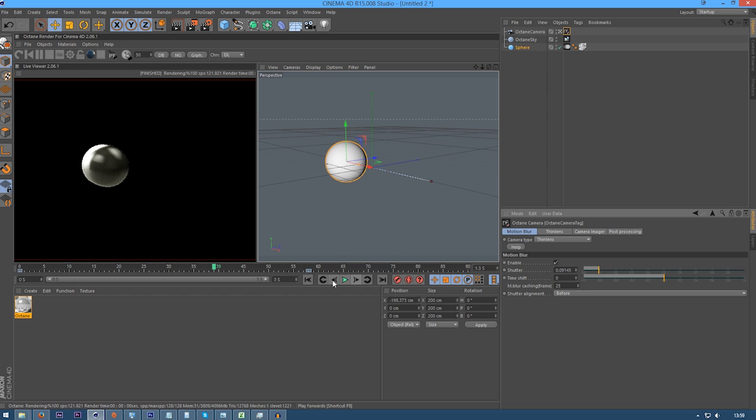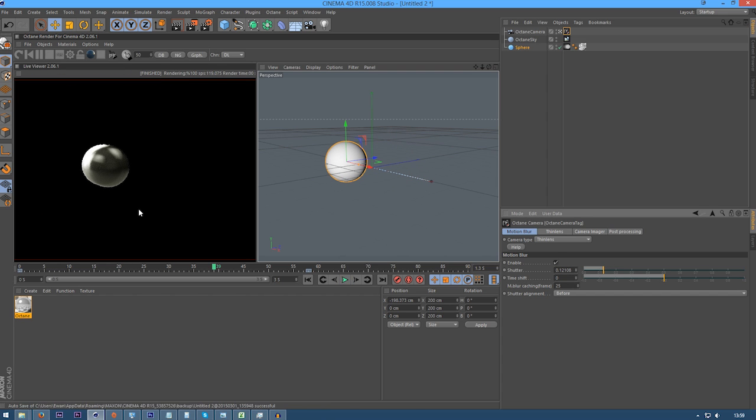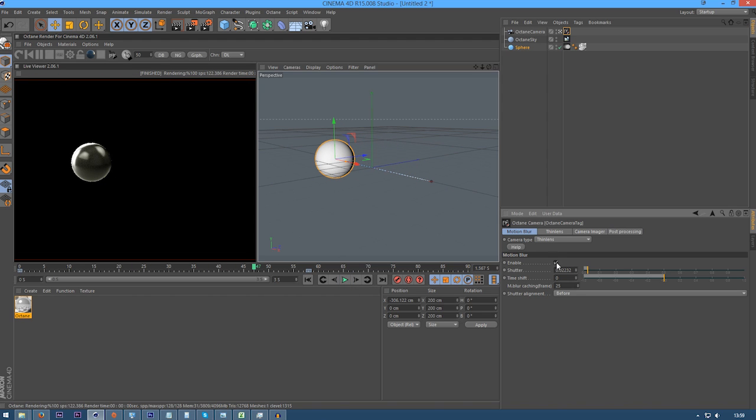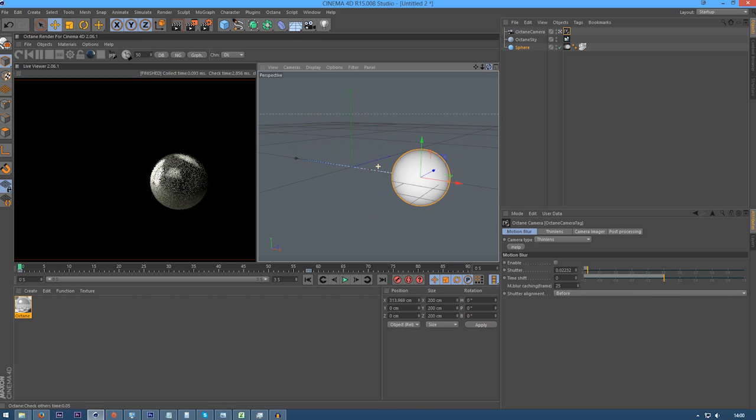So the shutter speed, if you've ever used a camcorder or anything, I don't know how to explain it, but I think it's how fast or how slowly the lens shuts and closes. Not really up on my camera terms, but you know. So obviously turning it up, there's going to be a lot more motion blur. And it is a bit glitchy at points, but if you put it down to a decent amount, then it's not going to be too bad. But I'll leave this off because, again, it slows down render times. Not dramatically, but I think it also looks better in After Effects when you use this.